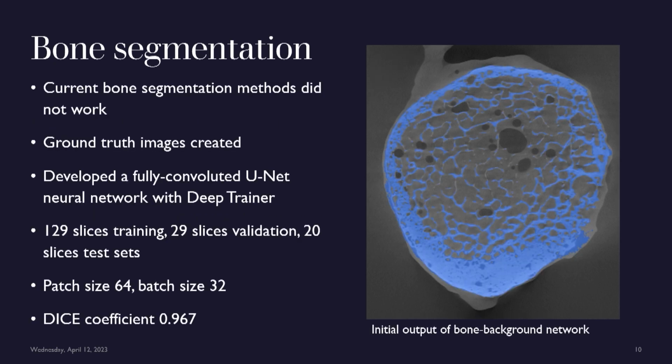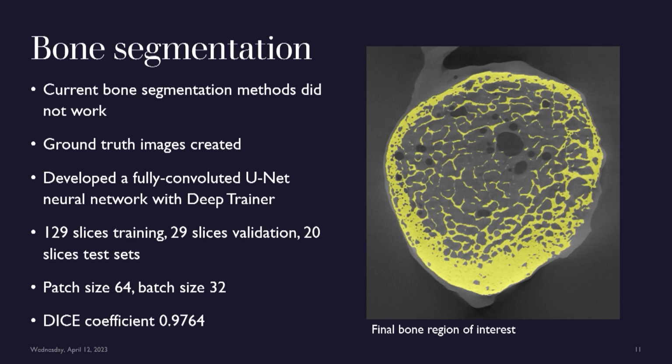So here's an example of the output of that. And you can see, by and large, it does a very good job. There's a little bit of noise towards that 4 o'clock area. But when we compared the ground truth images to the output, we had a dice coefficient of 0.967, which we were thrilled with. We did institute a quality check so that once that ran through the network, we had a human look at it real quick and touch up anything. So we removed voxels we thought weren't bone, and added stuff in if it missed it. But again, by and large, it did really well.